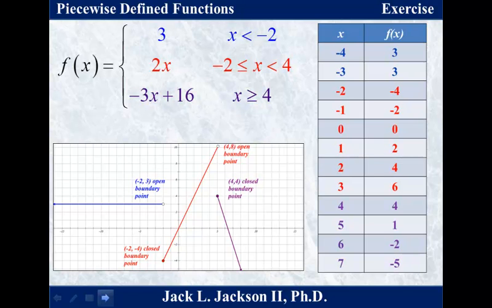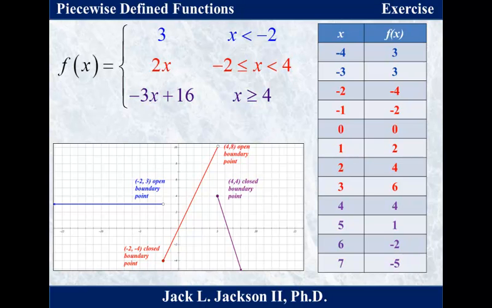Now let's look at the last piece first, the purple piece. How far to the right does it go? Well, x's go on forever to the right, and we still use that formula. So you can see an arrow down in the bottom right part of the graph. And so that indicates that that part of the graph goes on forever to the right, and in this case down.